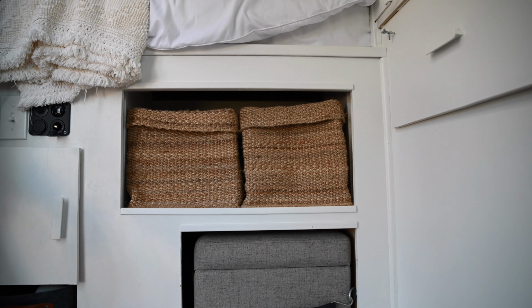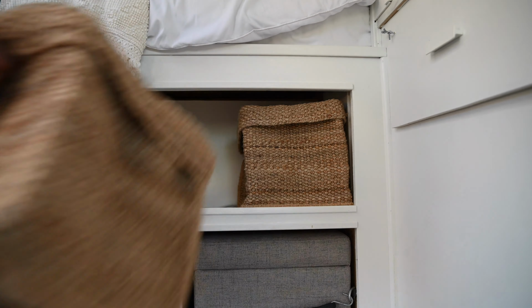The fourth thing that we love about our van is some of our storage solutions. For our main clothes area, we built an open cubby which holds 2 fabric containers. What's great is that whenever we want to go out on a trip, all we have to do is grab those 2 containers, bring them inside, load them up, and take them back out and we're good to go. We don't have to worry about trying to balance a stack of laundry as we load up the rig, and it's made things just a lot easier.